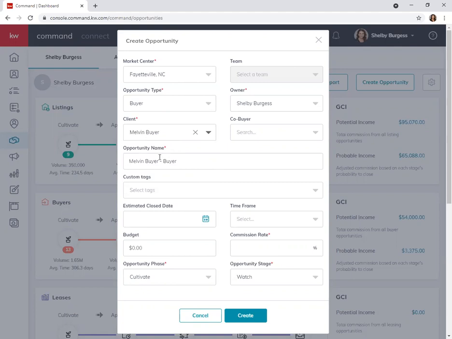Opportunity name, it's going to default to whoever your contact is, and then buyer versus seller. This is something you can change as the steps go on, so you can leave it as is. When you get to the point where you know the address, we always recommend changing it to the address. Obviously, if it's a buyer, and sometimes even if it's a potential listing, you're not going to know that address at first, so just leave it there.